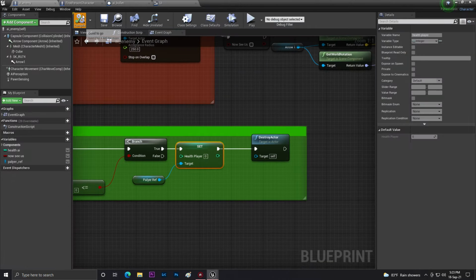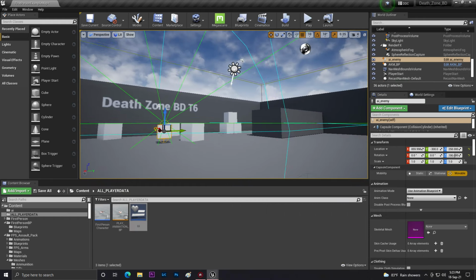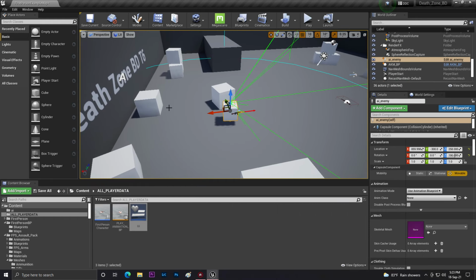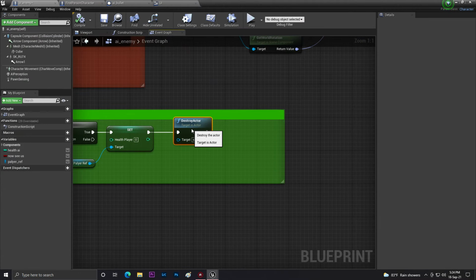So also, for creating the respawning system, if you want to create it, you can get points from where you want to spawn. Or if you want to spawn your AIs or something like that, you can add that from the last point where the AI died, and he'll spawn again from that location. If you want, you can create that. For now, let's give this one, because it's very easy.